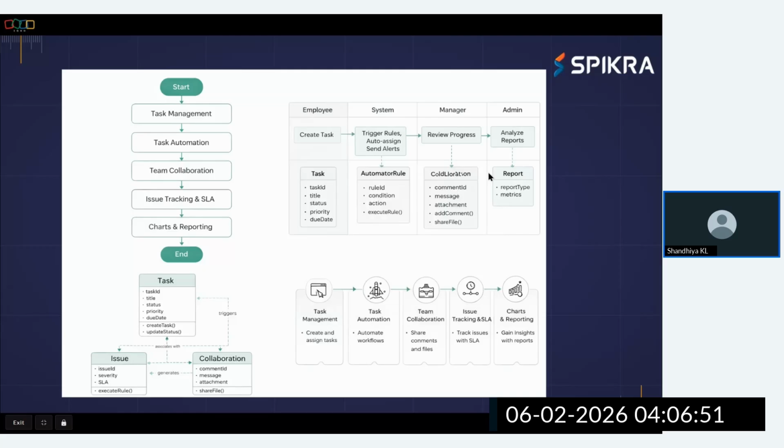It also helps the manager review the progress, like the current state of the project. The admin is also able to analyze the reports of the particular project and get the report of each and every task of the separate projects.